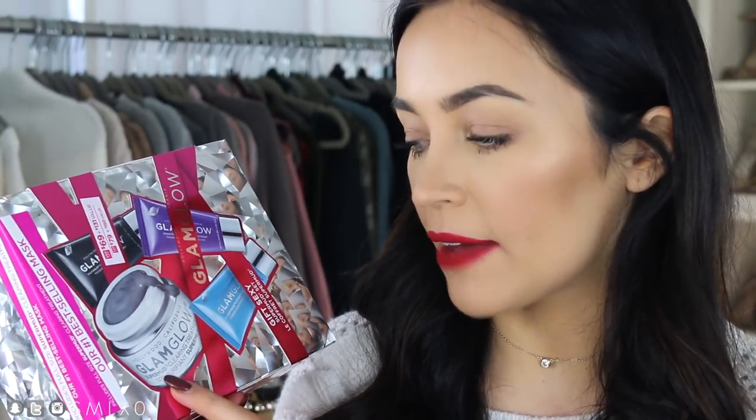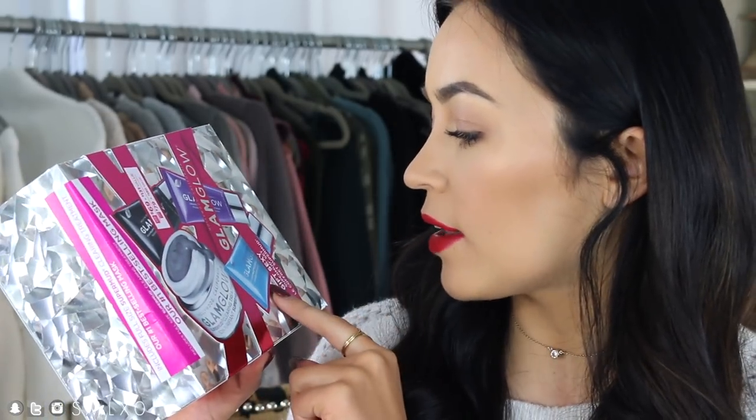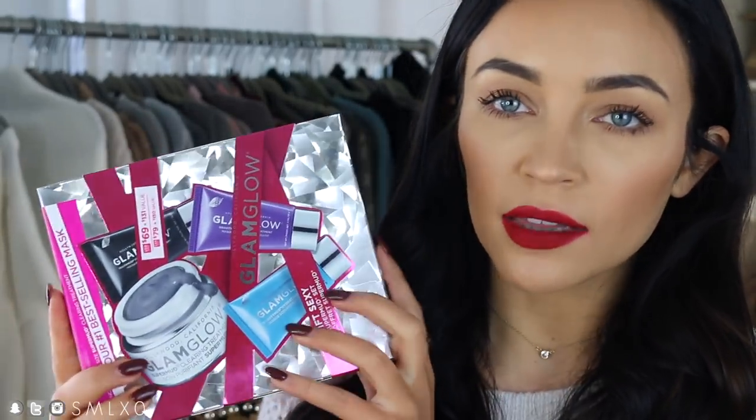Next is a skincare set. This is actually a holiday set but it's not a holiday makeup set — it's a holiday skincare set, and all these products you can buy separately year-round so it's not something that's going to be discontinued. This is the Glam Glow Super Mud Set. I love all of Glam Glow's masks and this one has a variety. You can buy this and give each one to a different person, or give this as a gift and let them try what mask works best for them. They have the Super Mud, which is a clearing treatment; the Tingle Mud, which is an exfoliant; the Gravity Mud, which is a firming mask; and the Thirsty Mud, which is a hydrating mask. So it has a little bit of something for everybody.